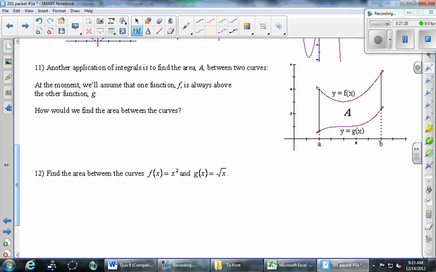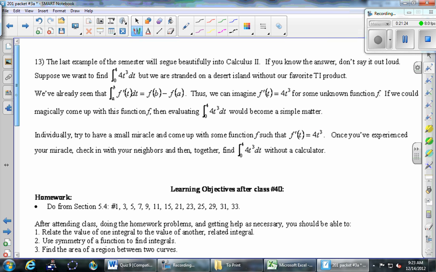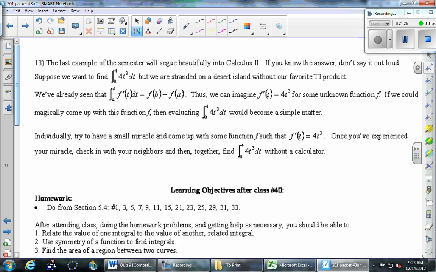Okay, so we're gonna skip number 11. In fact, we're gonna skip the rest of this stuff. That's enough. We've had a lot of stuff that we've done this semester. None of the things that we talked about, none of the things we introduced today are going to be on the final exam. Just kind of a preview of coming attractions.